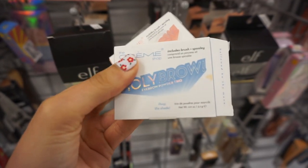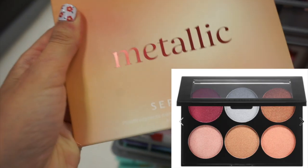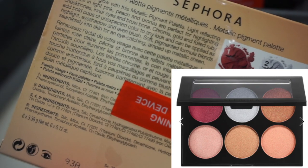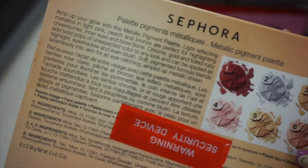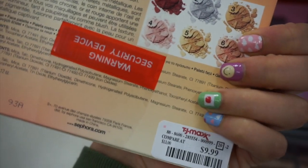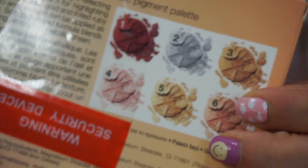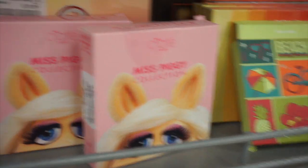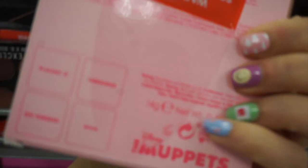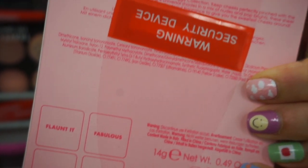More shades of the Holy Brow eyebrow kits — they also had light and medium. This Sephora metallic palette is also a new find and I did see it is still on the Sephora website for $28. So I was really shocked to find it here — it's not even discontinued — and it is only $9.99. It can be used as highlighters or eyeshadows. They had the Miss Piggy collection again at this store too. I kind of found a lot of the same repeat stuff at each store.